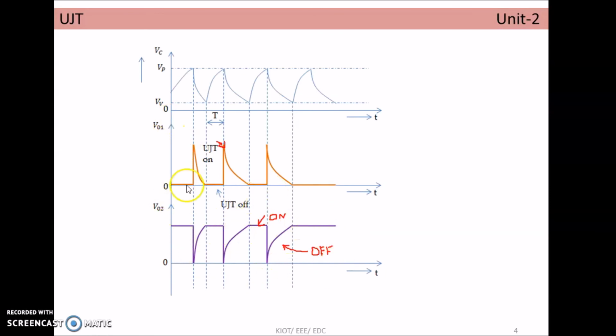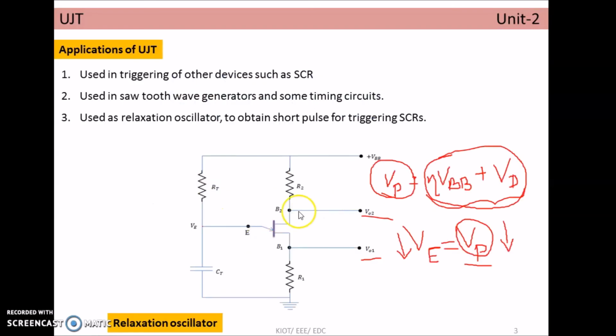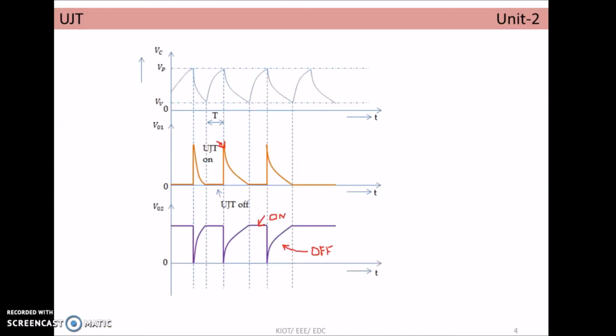If you want to take an output on the opposite terminal V01, this pulse will be exactly opposite. Polarity of the pulse will get reversed. So this we call a sharp narrow pulse. This pulse is a positive pulse, and this pulse is considered a negative pulse. So whether you get a positive pulse or a negative pulse depends upon the terminal from which we are tapping the output voltage, whether at V02 or at V01, based on which the polarity of the output pulse can be varied.